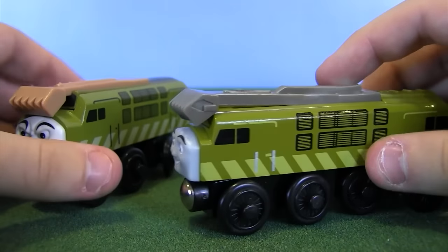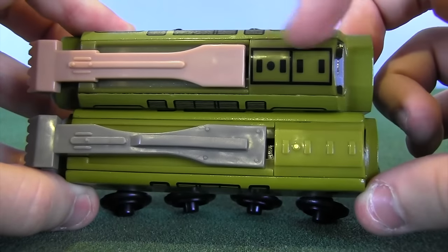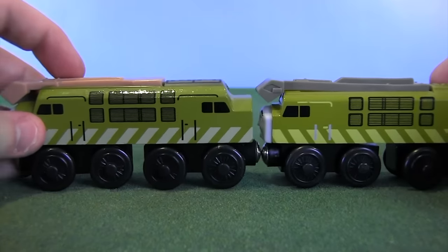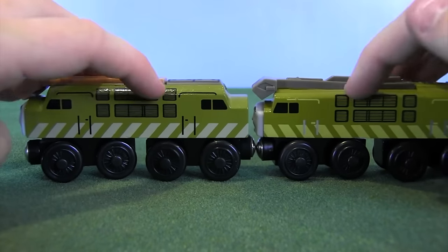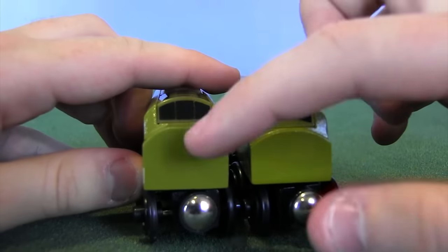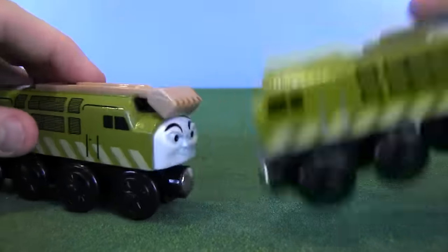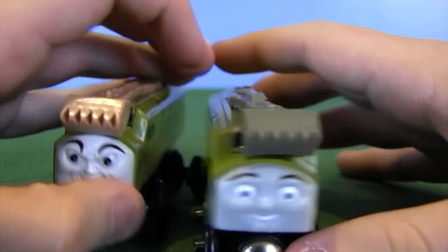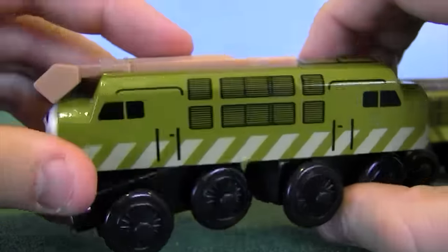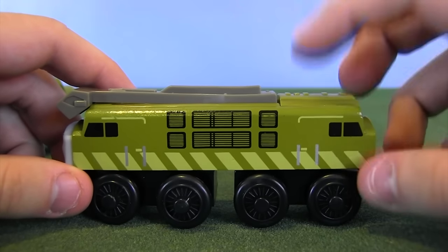Big color change — kind of interesting. Flipping these guys on their side, we still have a plastic top, but this detailing is no longer colored in. The top's still plastic but they've gotten rid of just a tiny bit of detailing. The windows and vents are still relatively the same — these lines are now silver. Just no detailing on the back. We still do have rear and front windows under Pinchy, which are actually a little bit better — they look more like windows. So all things considered, considering where Diesel 10 is going to go in just a short bit, this version actually isn't too bad.